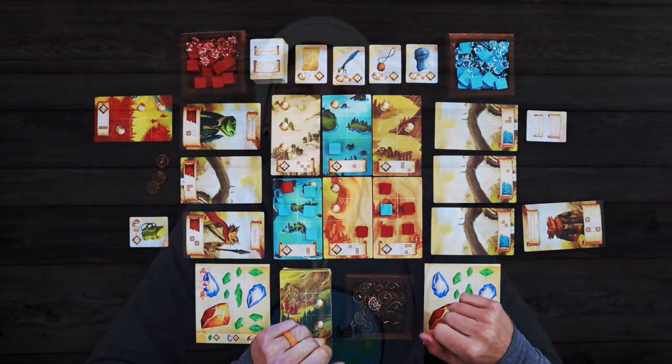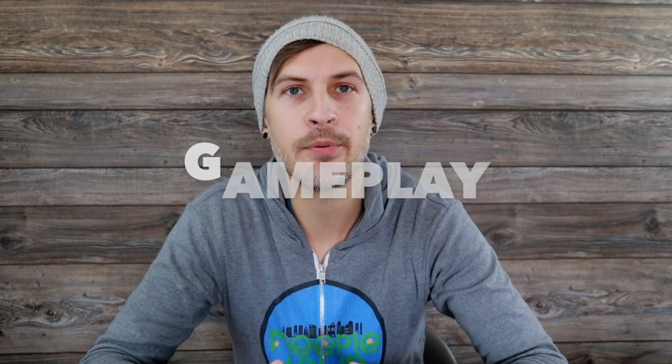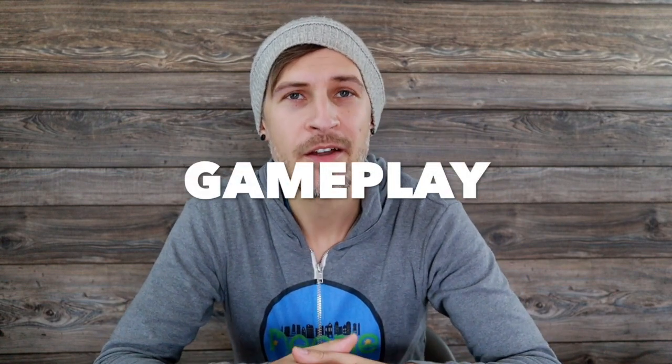So let's talk about gameplay. Here are some things I like about the game. Number one, it's actually a pretty quick game to play, and it's easy to teach. You're basically taking those cards, flipping them over, putting those explore markers out onto the cards in the exact orientation of those cards, which again is pretty simple to teach folks.